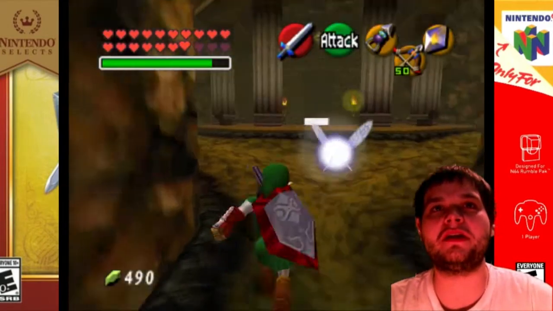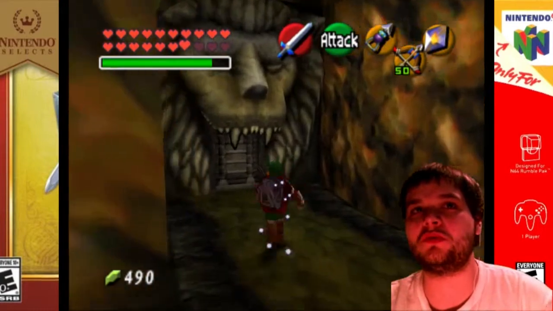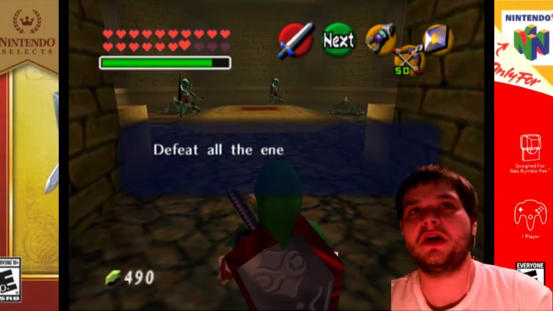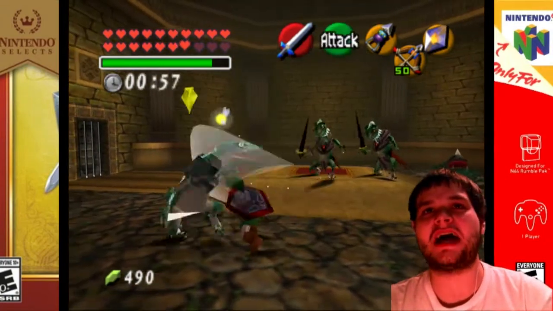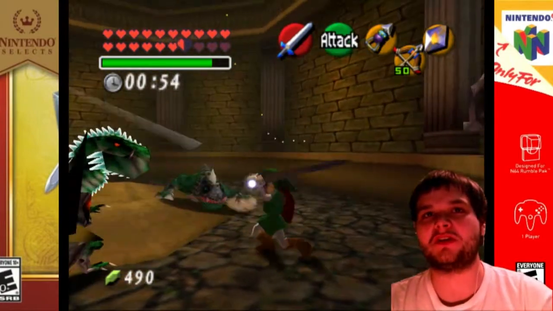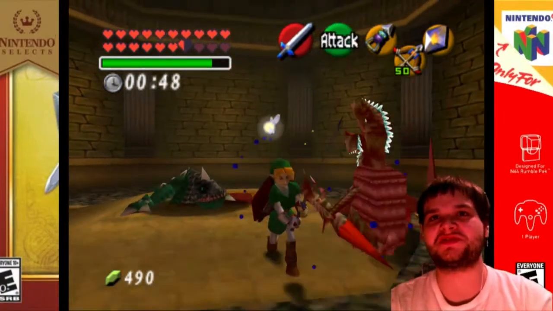For right now, let's focus on what we're currently doing. What I'm going to do right off the bat is go this way, so I can do one quick thing and get it out of the way, so we won't have to worry about it on our second time. We have to defeat all the enemies in limited time. It requires about five lizard type enemies, like the adult Lizalfos, the young Lizalfos, the Dodongos. They're all lizard type enemies.